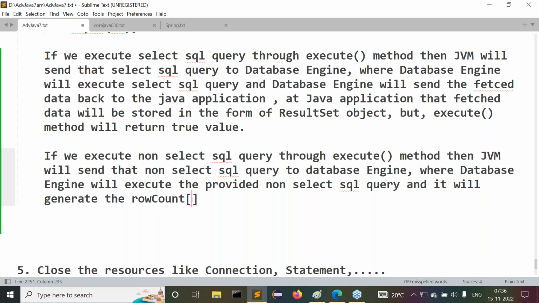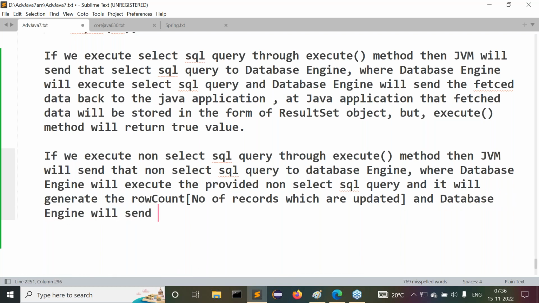What is the meaning of row count value? Right, sir. The number of records which are updated. This is the row count value, and the database engine will send that row count value to the Java application. That's it. Understand it?